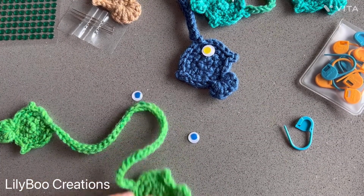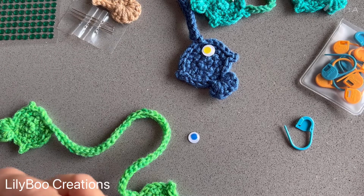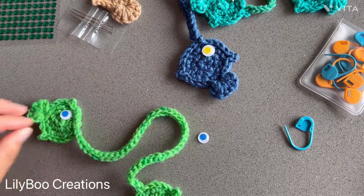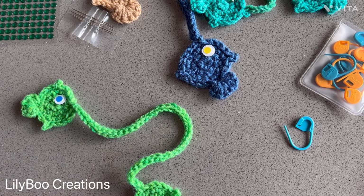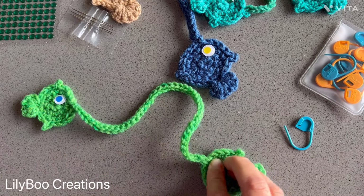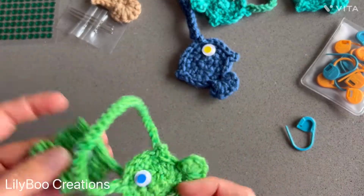And now for the most fun part, googly eyes. Who doesn't like googly eyes? And I'm just gonna use my glue gun. Hopefully I don't glue my fingers together, which happens quite often. Okay, here we go. There's one. And then let's make another one. Then our fish is done. Look at that. They're so fun.